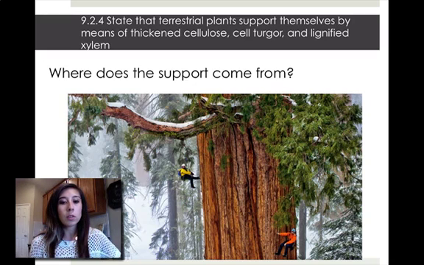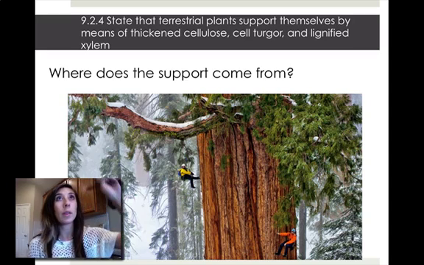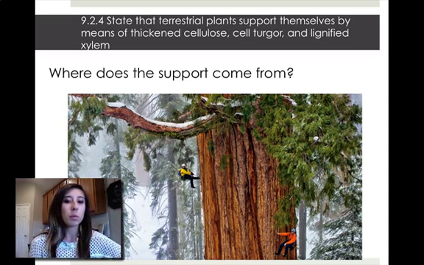I think a couple weeks ago I showed you guys this picture of the sequoia tree in the National Geographic magazine, and a couple of these guys over here, they were climbing up it. There was a guy all the way at the top of the tree. The tree was over 200 feet tall. These are some of the biggest trees that we know of, and they're really wide, really tall.